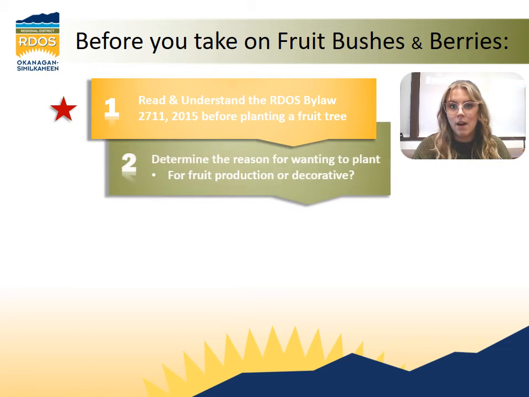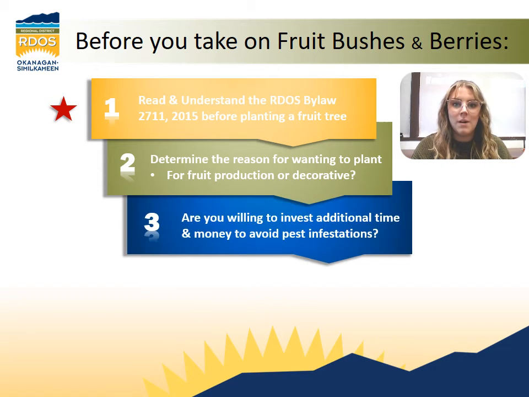Once you understand this bylaw, you should next ask yourself what the reason is behind planting a fruit tree. If it is for decorative and ornamental purposes, there's a plethora of beautiful ornamental trees and shrubs at your local nursery that will be a much better option, and at a fraction of the cost. And to bounce off that, you must also be prepared to invest more time and money in order to avoid pest infestations. This will include diligent sanitation practice, effective pruning, ensuring the soil nutrition is adequate, and proper harvest practice.